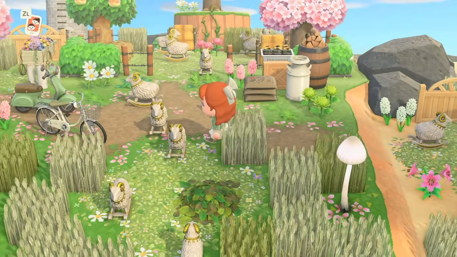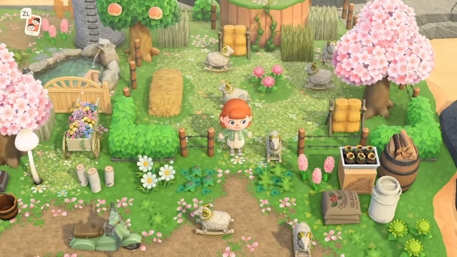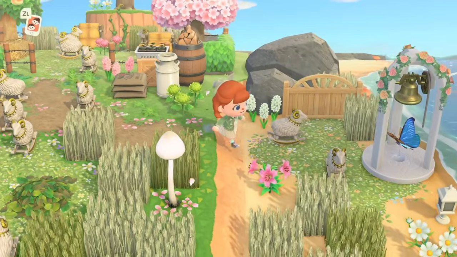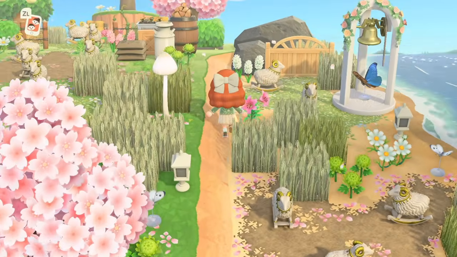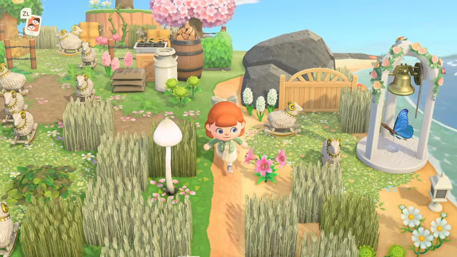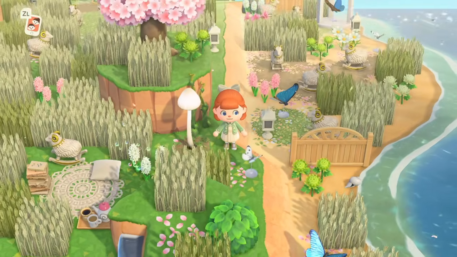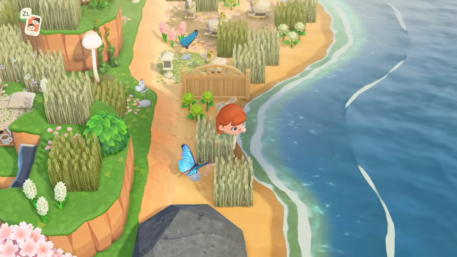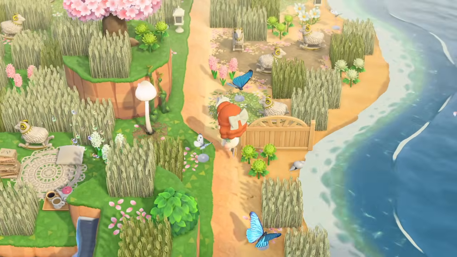Here we have this little corral for sheep. Look at our little guys here. They're so cutie. The island theme here is really beautiful, but I love this pathway onto the beach. The decor here at the edge is, of course, very natural. It definitely fits with this springtime theme we have going on. And there are some cliffs here, by the way, marking all the way to the edge of the island. I just think this is a really stunning build.